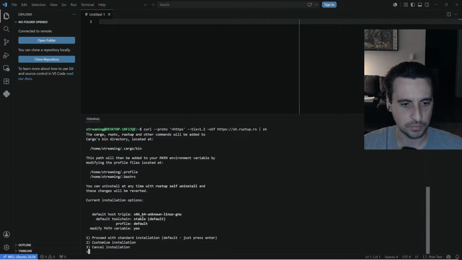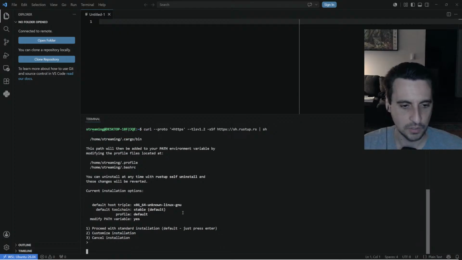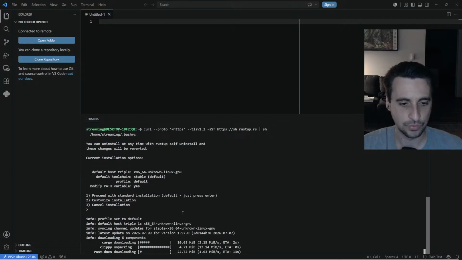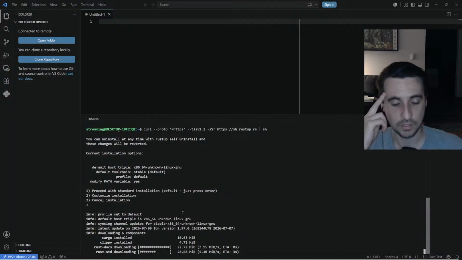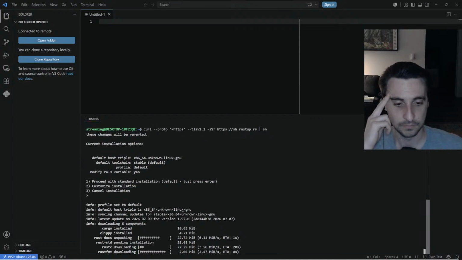Default host triple, yes, this looks good. Stable default, yes. Modify path variable, enter. Okay, Cargo, nice. The Rust compiler.